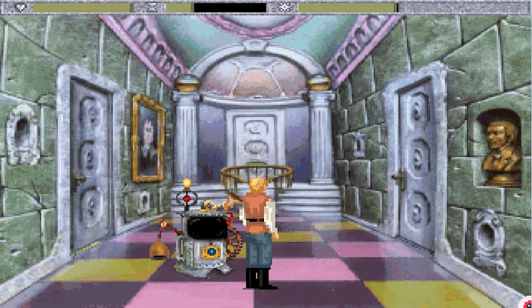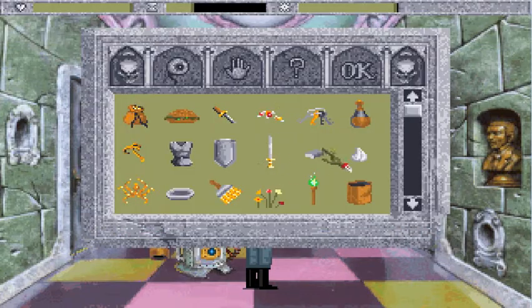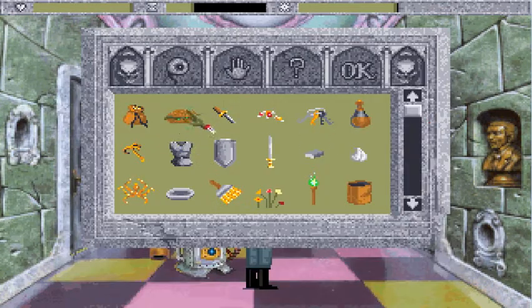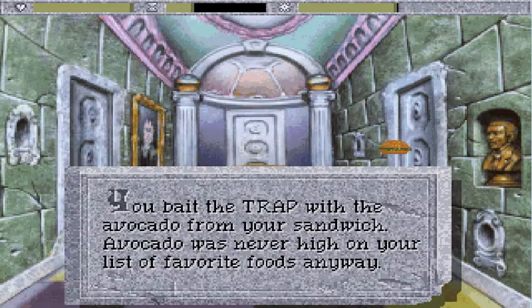Okay, I'm just gonna wait 1 second. You are in it. You are in. Well, I guess we can't look at it. So, what do we have that might have avocado? These avocado and garlic sandwiches! Let's toss. You bait the trap with avocado from your sandwich. Avocado was never high on your list of favorite foods anyway.